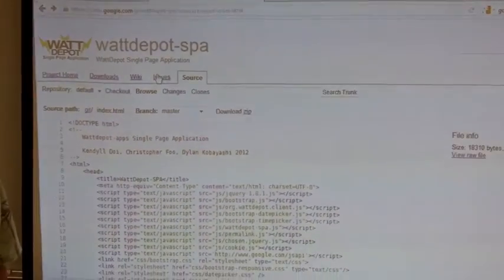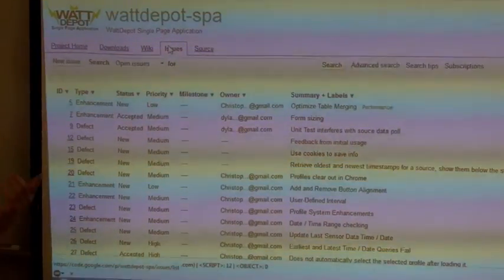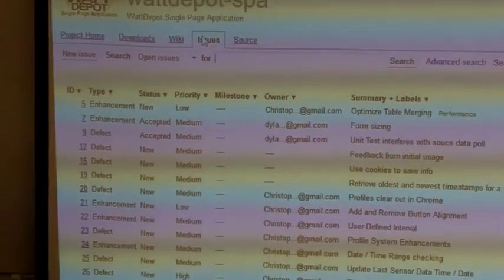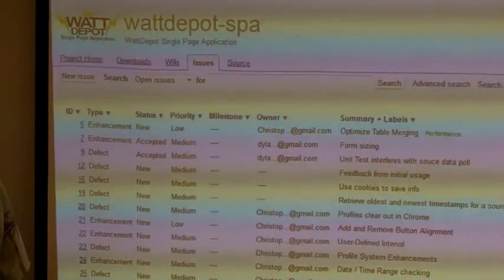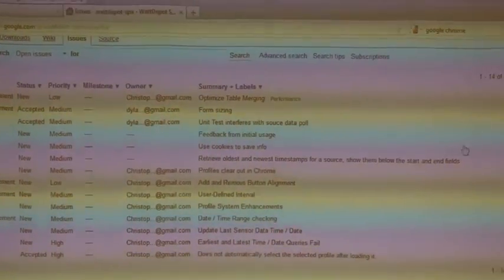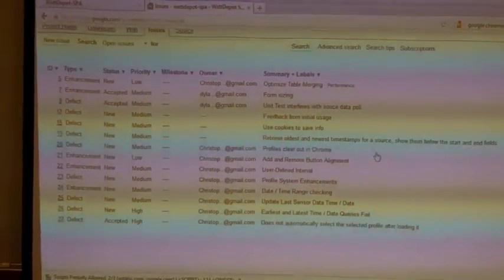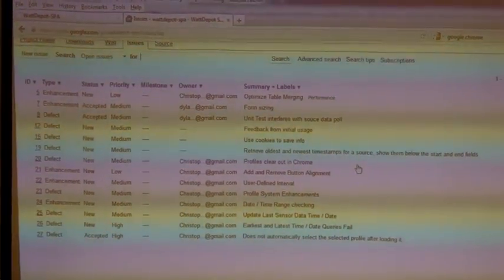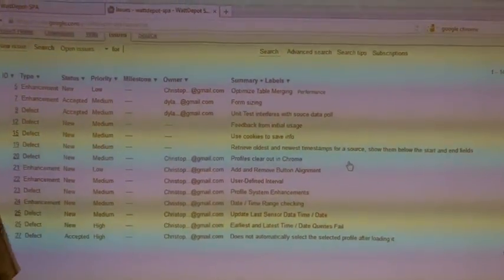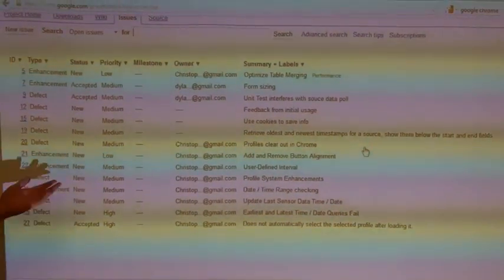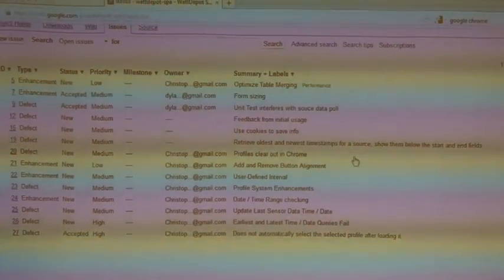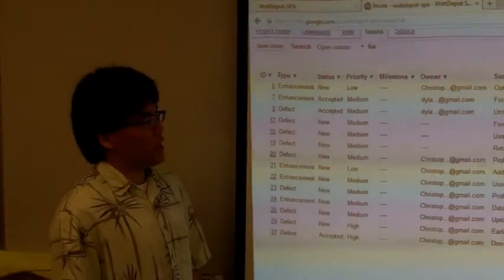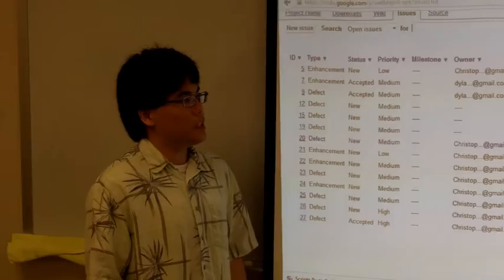And finally, if you encounter any issues or if you have any suggestions for future improvement, you may add a new issue on our issues page. This also contains various improvements and future directions for our project. So for example, we wanted to add a user-defined interval setting. From this you can find out what else we plan to do, and you can help us shape the direction of our project.